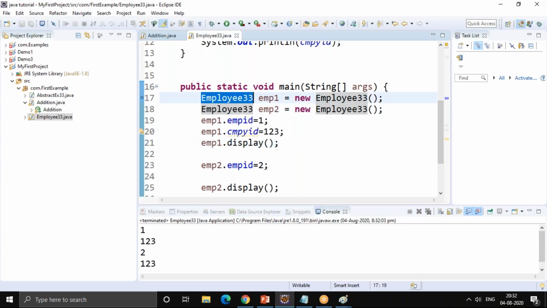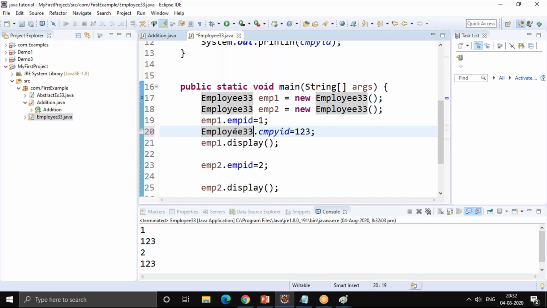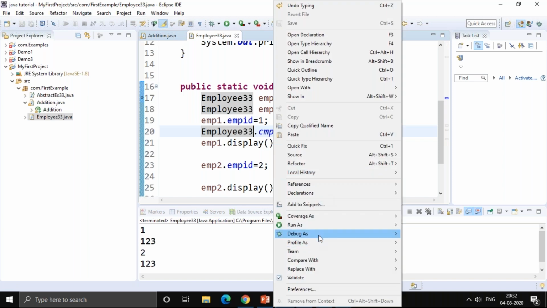What is the best practice of doing that? It should not be with the object. So you can see that it is common.